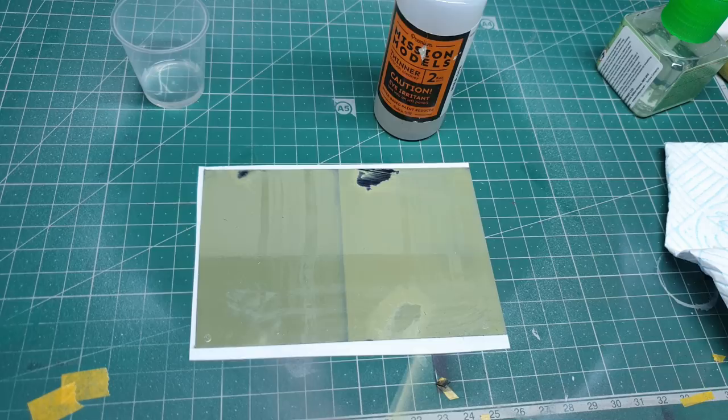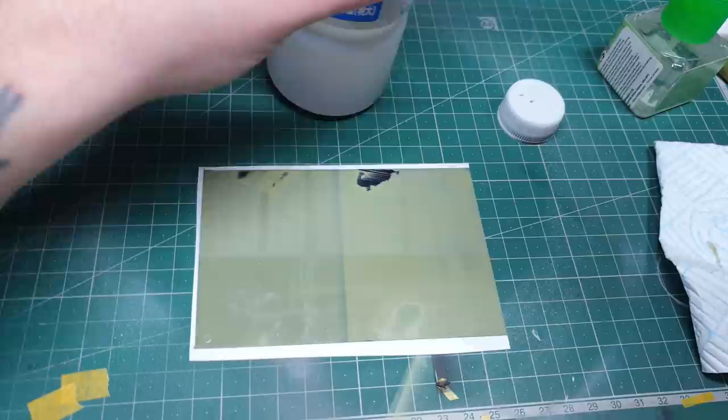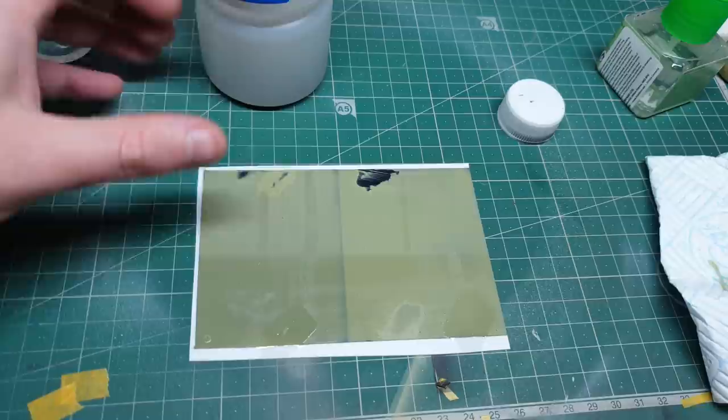It's time to get a bit more brutal and see how the paint reacts to Mr. Hobby Mr. Leveling Thinners. This is a lacquer product. As expected, it damages the unvarnished paint easily. It has more trouble, though, penetrating the varnish. When this had dried, it had self-leveled and probably could be buffed back into a good condition.